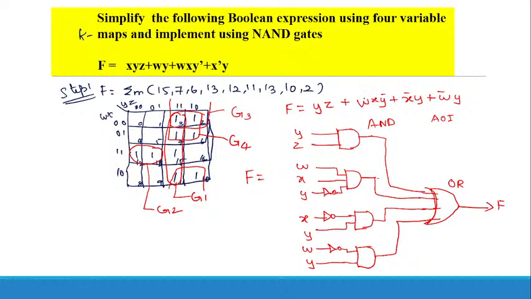Okay. And next you have to implement fully this circuit with your NAND alone. What is the condition? Step 1, draw the circuit. Step 2, replace AND by NAND. I'm doing it with some other different color with the same diagram. Replace AND by NAND. I'm doing it. Step 2, I'm doing it. Replace inverter by a NAND gate because I need NAND. Okay. So inverter by a NAND gate. I'm doing the step 2 for your kind information within the single slide. Okay.